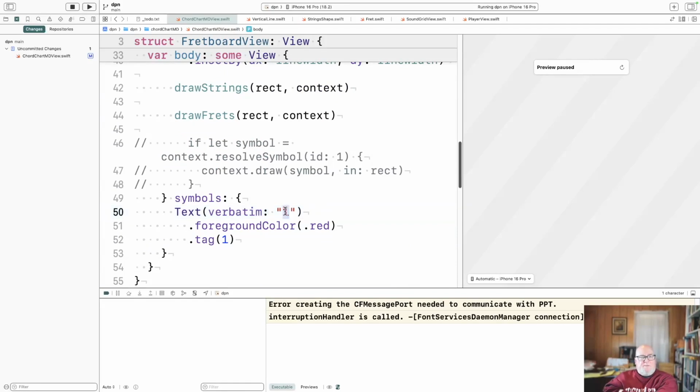I mean, this is the important bit, is that it's a 1. I don't need foreground on my red. Tagged it with 1.